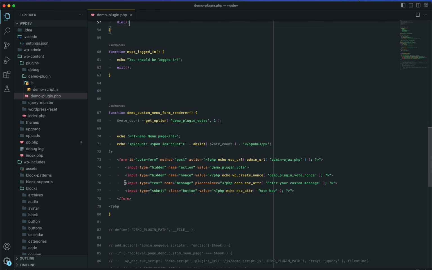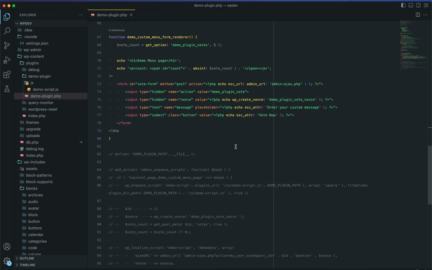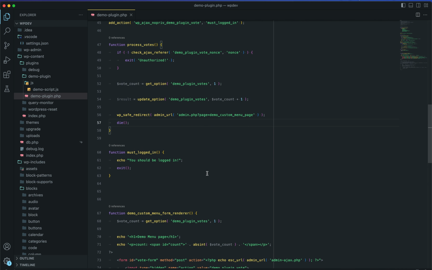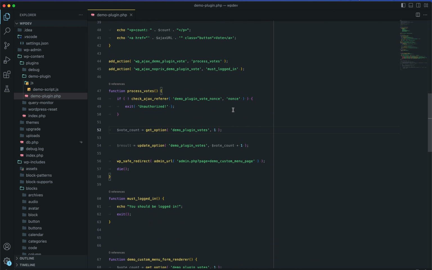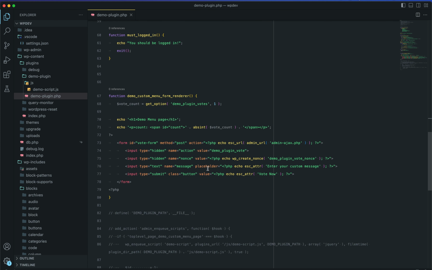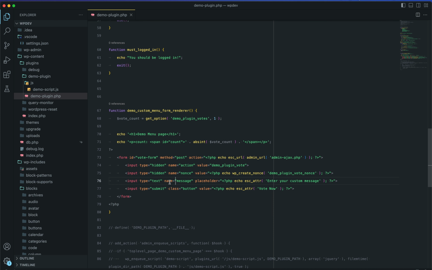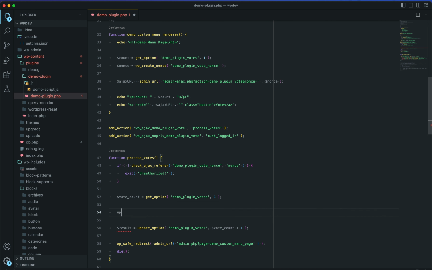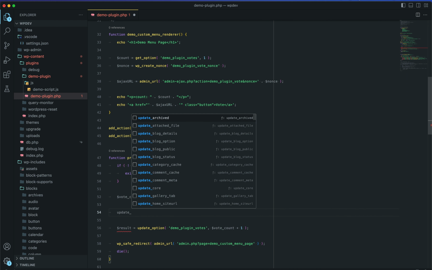You can have many inputs, as many types of inputs such as select or file uploads, etc., and then you can handle them in the AJAX request itself. All right. So in this case, we have a text message. So you would suppose, how would you save that? So you come here again, and then you know that it's going to come in the value of message because that's the name of this input. So you call and say, actually update option.